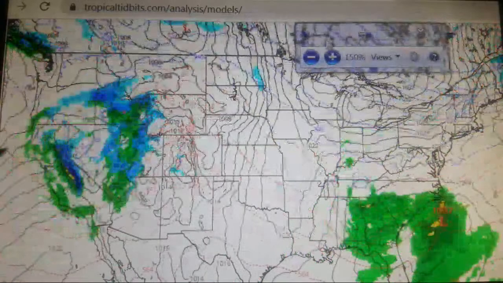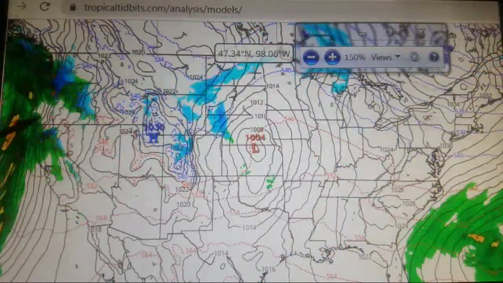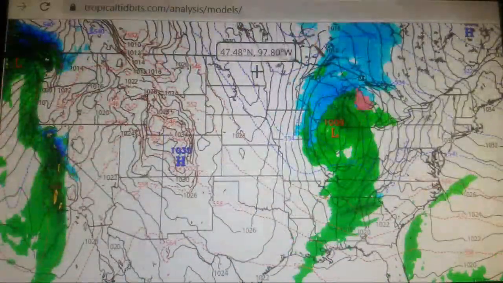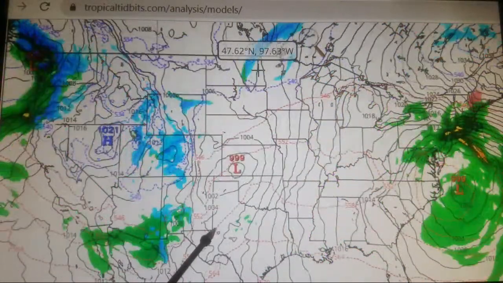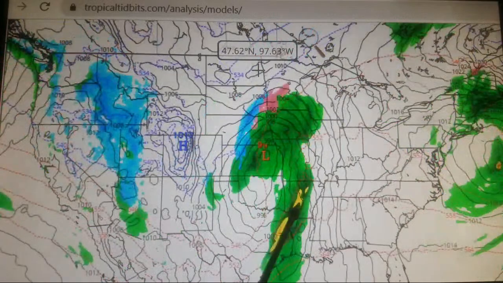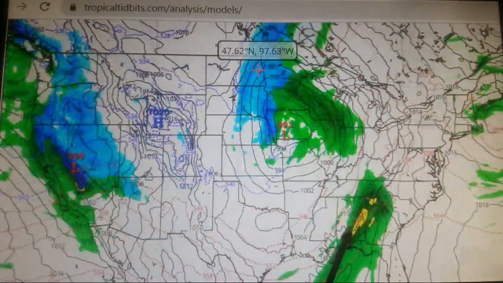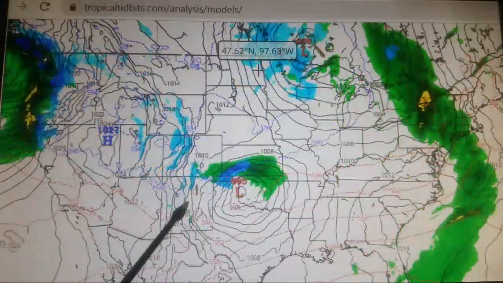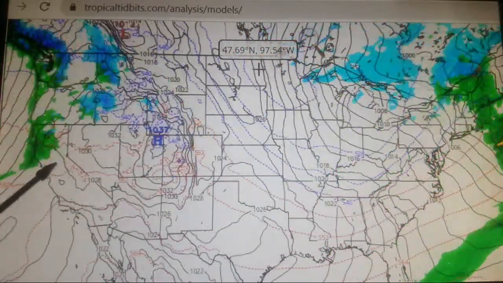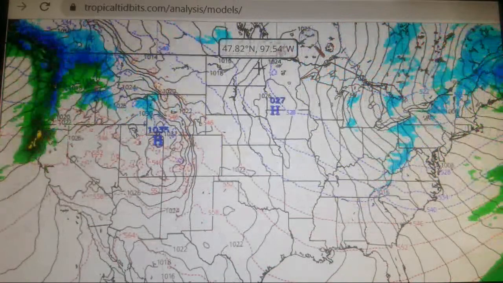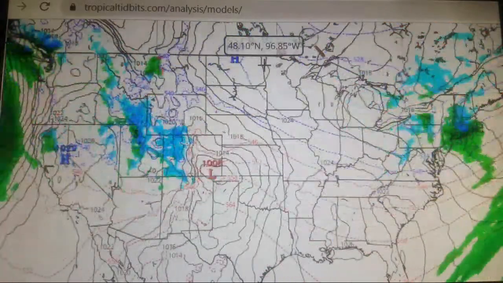Let me move this out of the way. For you folks up here in Oregon and Washington, British Columbia, you're getting hit right here too. Some of these things when they come across, where was it? There's going to be a tornado outbreak right around here probably. So some nasty weather coming through the nation here, and especially for California. There's going to be flooding and coastal erosion, just all kinds of mayhem in California.